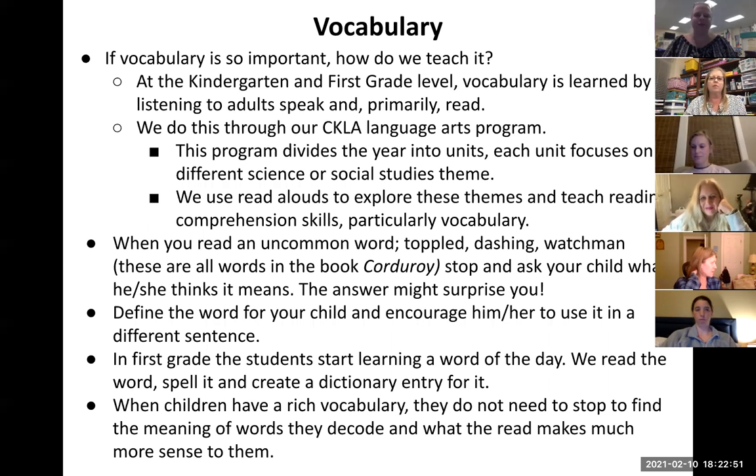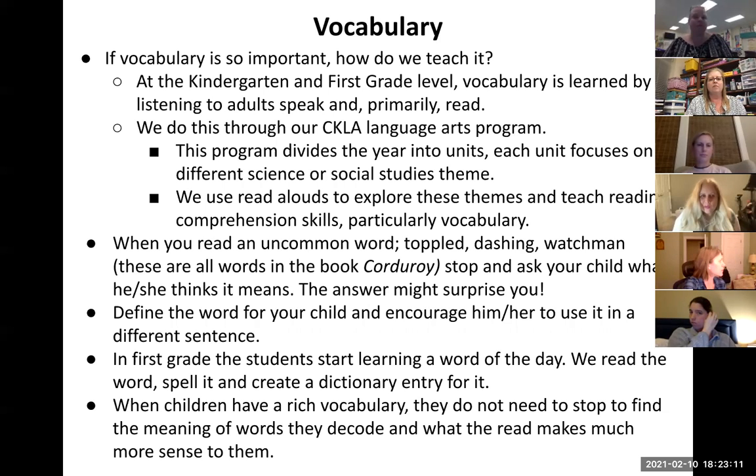And a lot of it, it's called academic vocabulary. A lot of these are words that you're just going to hear when you read. You're not going to use them, although we do. We use the word budge all the time in first grade because that was one of our words, but you're going to really encounter it when you're reading. And so that's what makes it so important.